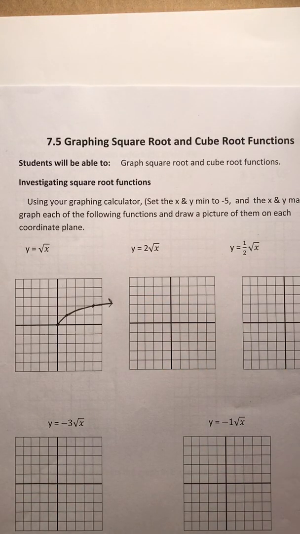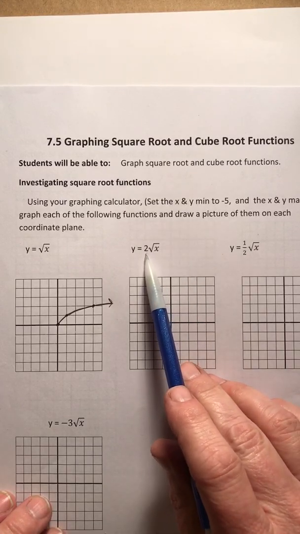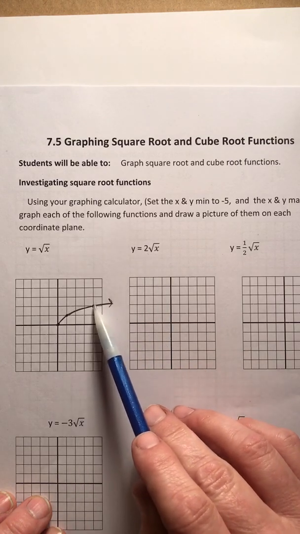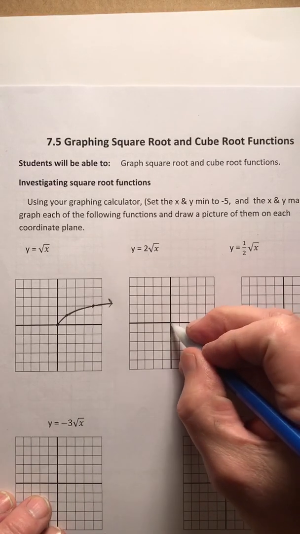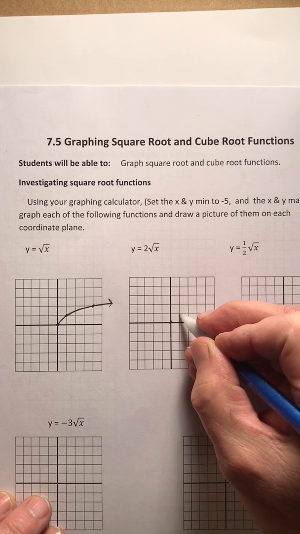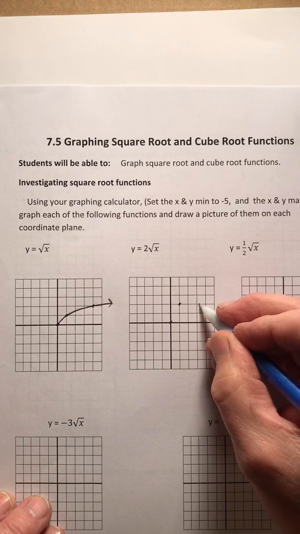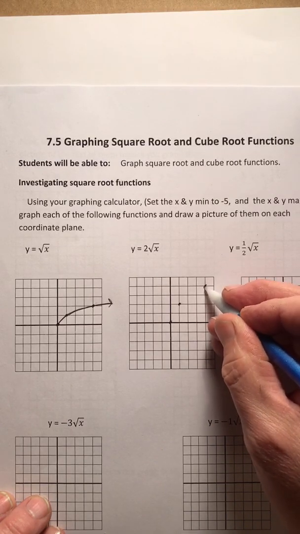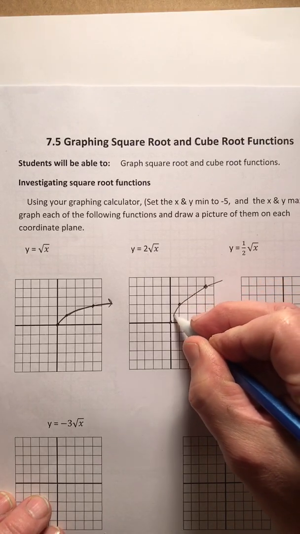All right, now this time we're going to put a 2 in front of it, and what the 2 is going to do is it's going to multiply both of these y values by 2. So the 0, 0 is still going to be there. This is going to get multiplied by 2, so it was 1, so it's going to move up to here. This one's going to get multiplied by 2, so it's going to move up to here. All right, and now we would get this graph.